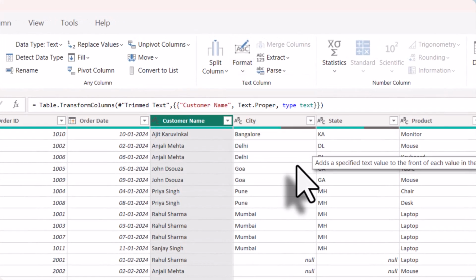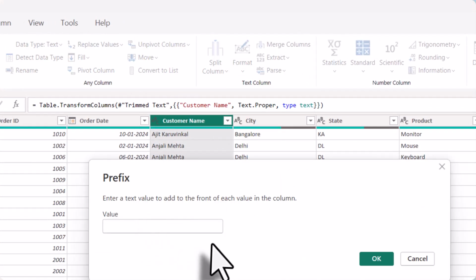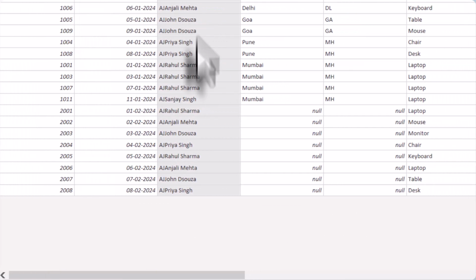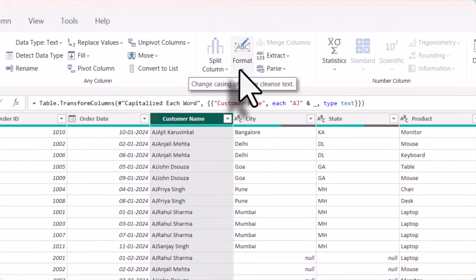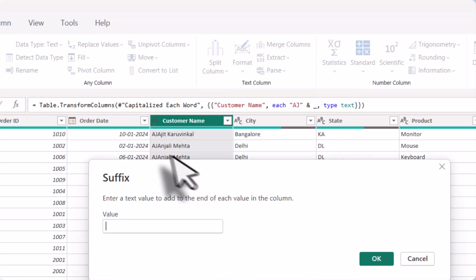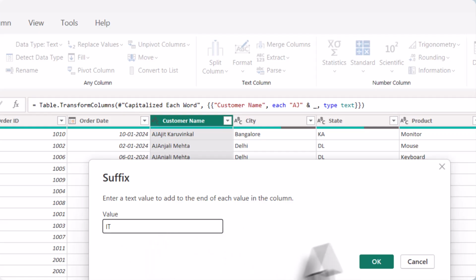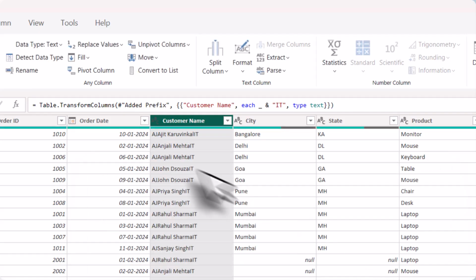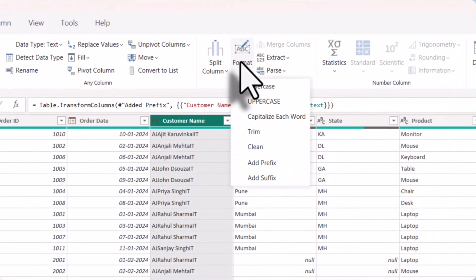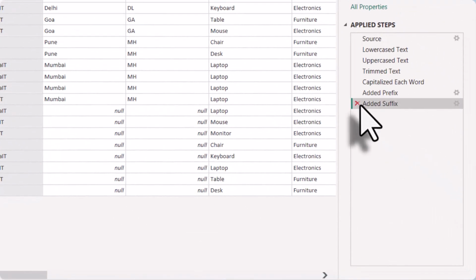Add prefix, you can add a prefix, like the example I just mentioned, AJ as a prefix, so it will add AJ as a prefix onto all of this column. Again, if you hit format, add suffix, if I add IT as the suffix, you would see that all this information has IT at the end, right?